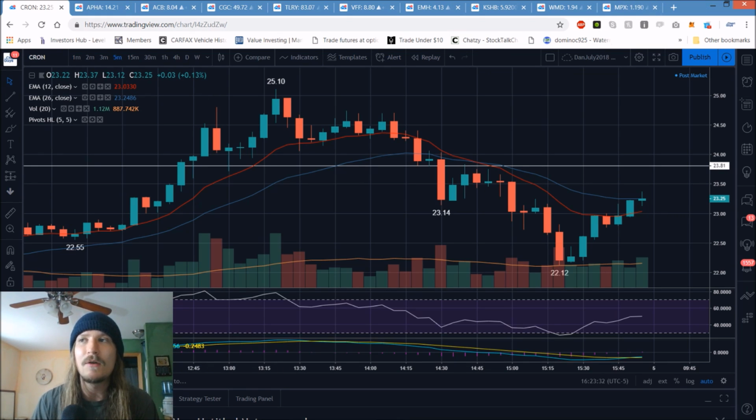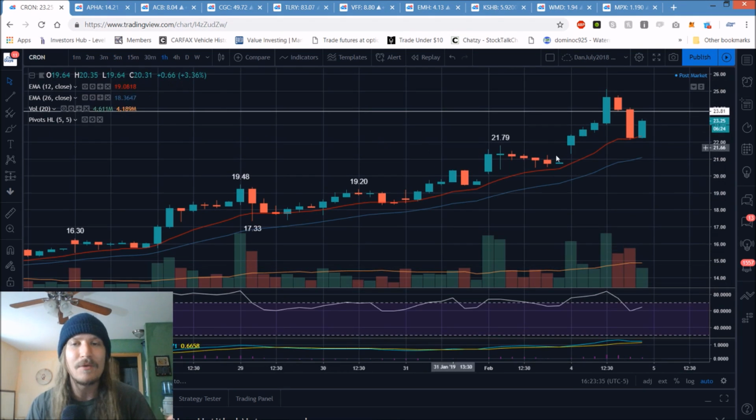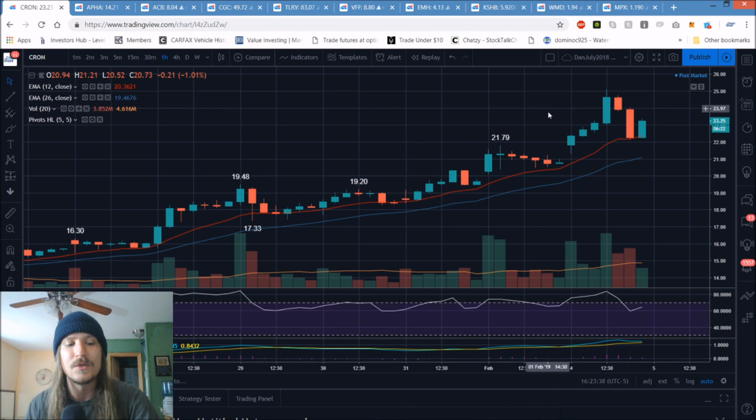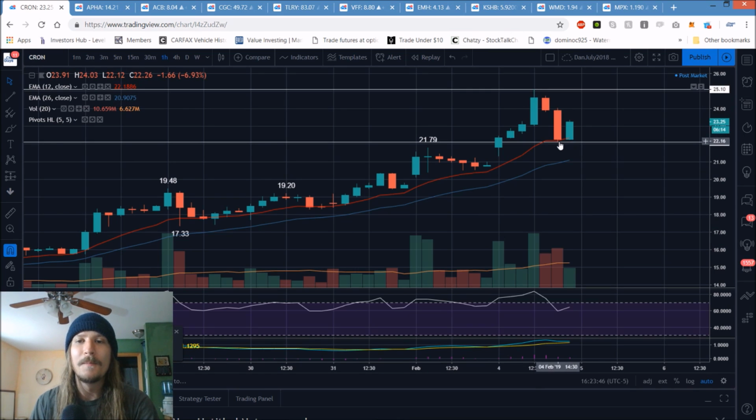But let's now go into what happened on the hourly timeframes, because the hourly timeframes are the most important as we head into tomorrow. So we had the high of the day on Cron with a huge follow-through move. We had our low of the pullback, and now we're looking for a lower high to form because, again, we pulled back 12%. In order for the bulls to see just a continuation move and new all-time high tomorrow, it's going to require a massive short squeeze. We're down about 1% here after hours from where we closed.